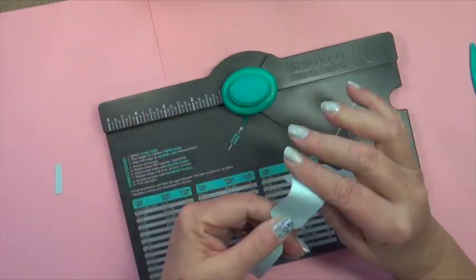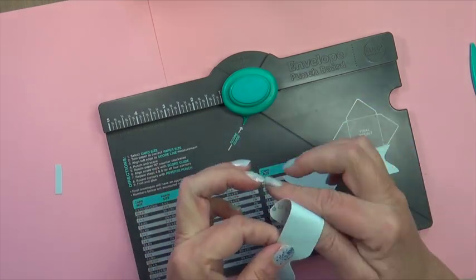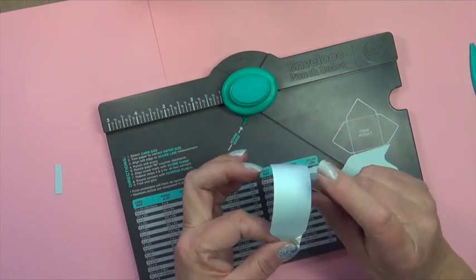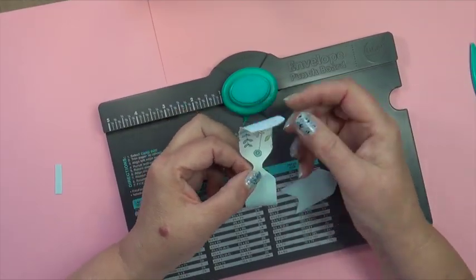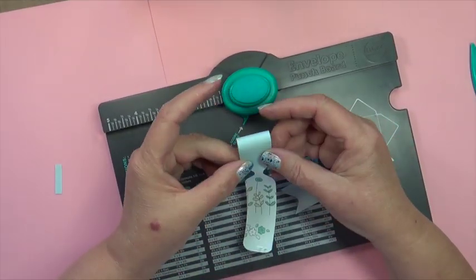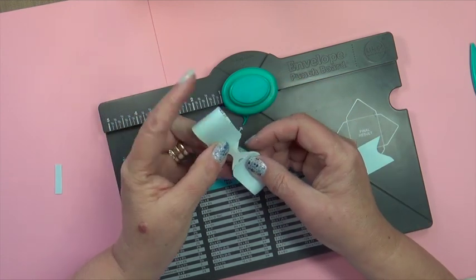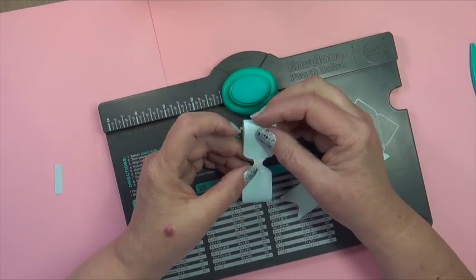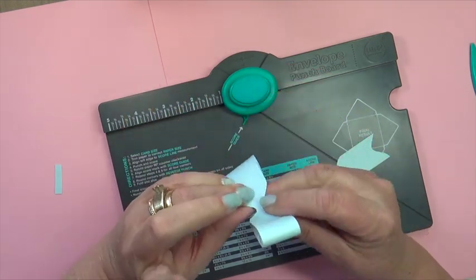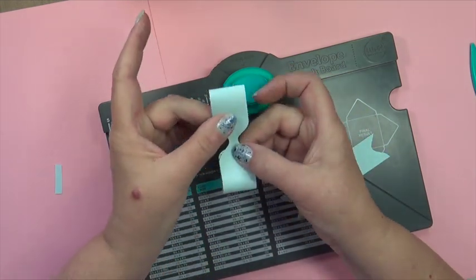Then my longer edge, I'm going to loop around, not all the way to the center, but I'm going to align the edges and adhere them with a little bit of paper glue, or you can use any adhesive actually, or a glue gun, whatever your preference is. But you can see it makes a beautiful little bow.